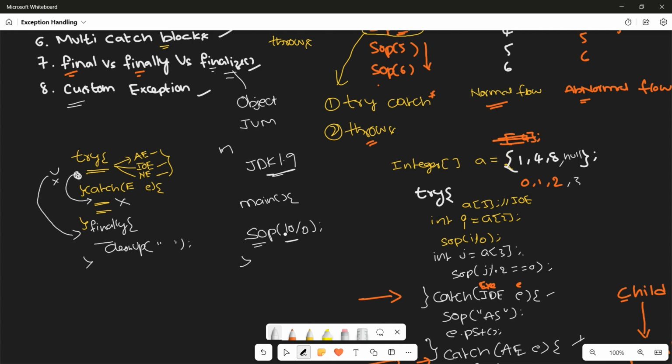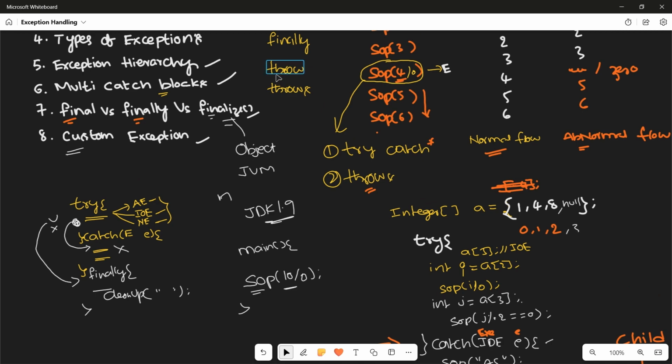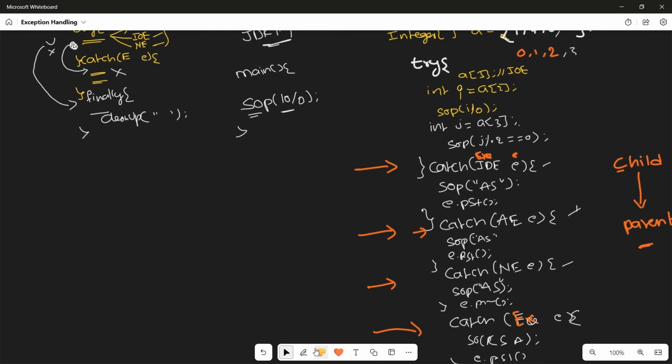So instead of the JVM creating the object itself, we can create our own objects. This is custom exception handling. Once we create the object, we can deliver it to the JVM, and by using the throw keyword we can handle custom exceptions.